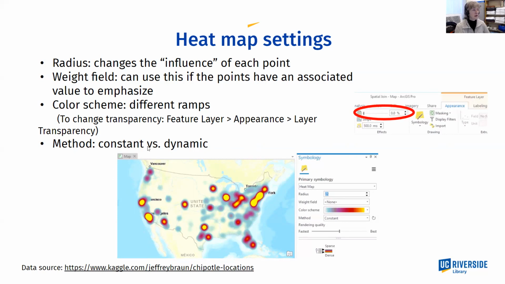And the constant versus dynamic setting, this is a little confusing for me, and I've played with it a little bit. Constant means that the way the density is represented will show up the same for your whole data set, whether you're zoomed in or not. But the dynamic one will readjust the symbolization based on how much you're zoomed in. So it won't keep the relative values the same from one part of the country to the other. It's going to be just contextual within an area. Yeah, when I play with it, I don't quite get it, but I'll take their word for it that that's what it's doing.